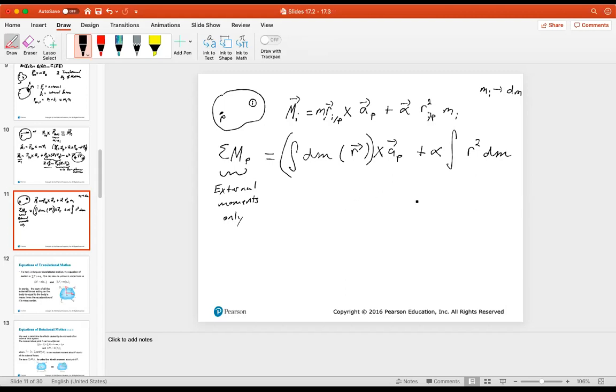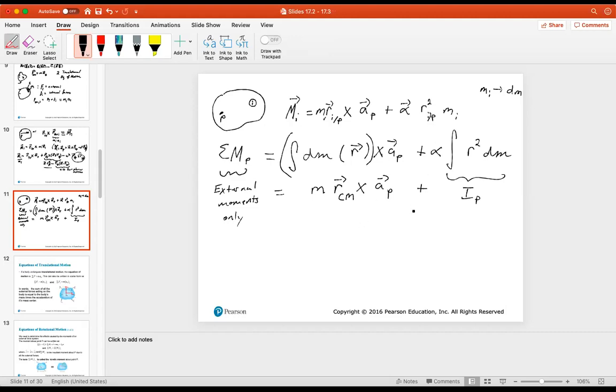Well, that looks interesting. This is nothing other than the moment of inertia about point P. Now, what could this be? An integral of position over where you're integrating over masses. But this is nothing other than the total mass times, well, this would be nothing other than the center of mass position. Cross AP. And that is our first formula.